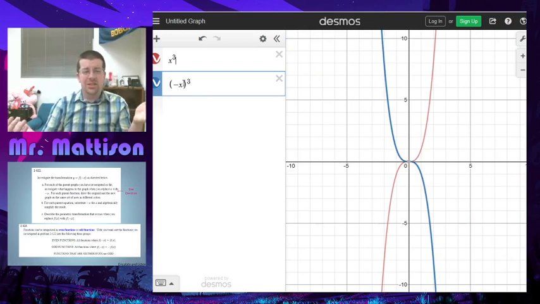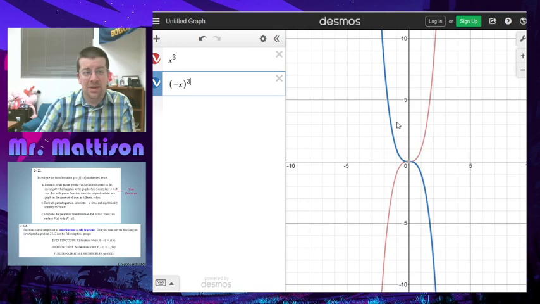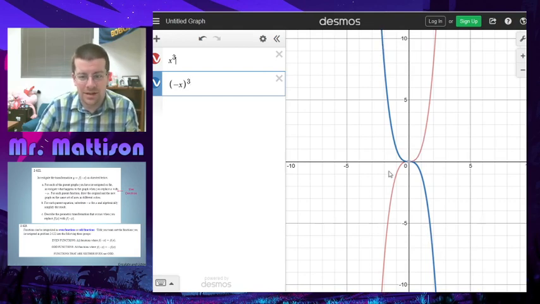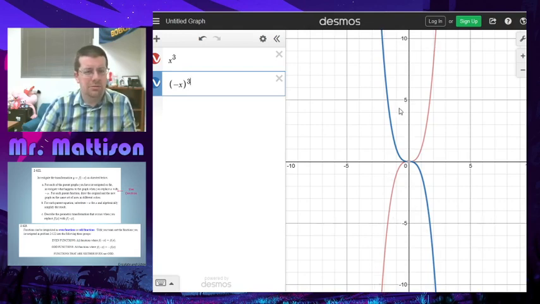So we said, hey, this looks like a vertical reflection, but really, wouldn't that be the same thing as a horizontal reflection, right? If I take this red graph and I reflect it over my y-axis, I'm going to get my blue graph. So what's actually going on is this is a horizontal reflection. This graph just happens to be the case where a vertical reflection gives me the same result as a horizontal reflection. Now those are a special type of function, and we're going to go over that here in a little bit, but that's one thing that I kind of want you to note.